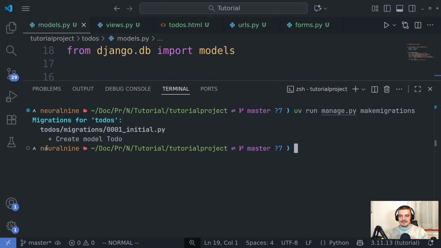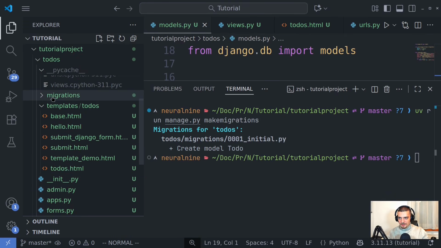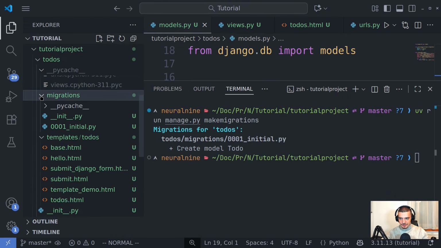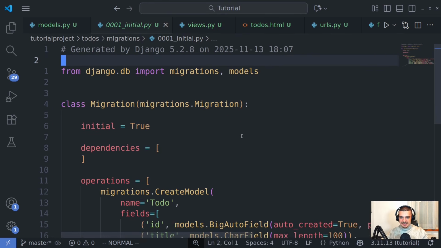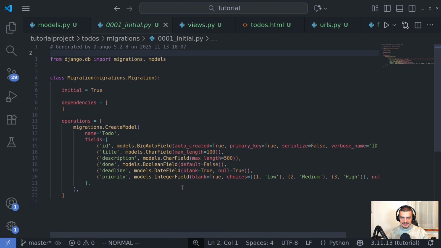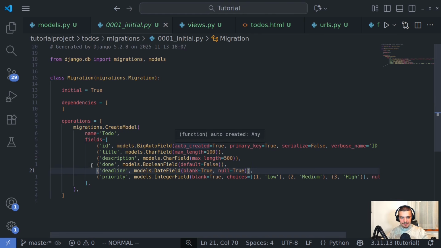What this is going to do is create a file that applies the changes of our models to the database. If you're interested in that, you can also take a look at it. You can go up here in the to-dos application to migrations. You can click on this, then zoom out a bit and see what exactly has to be done for the database to match what changed in our code. In our code, we created a model with the name ToDo, with the fields that we specified here. We have ID implicitly created here as a primary key. As you can see, this is what happens on a database level to match this.